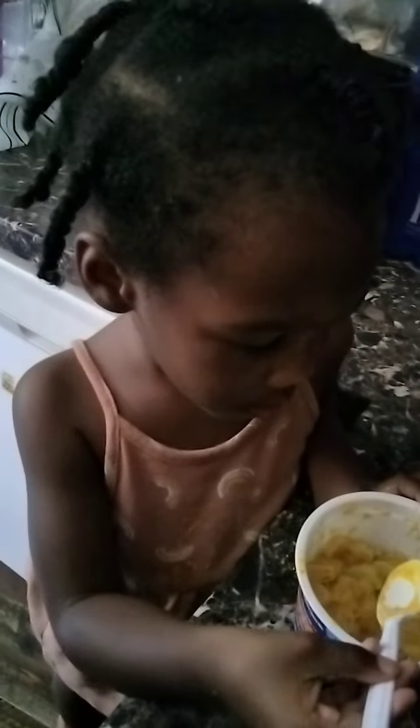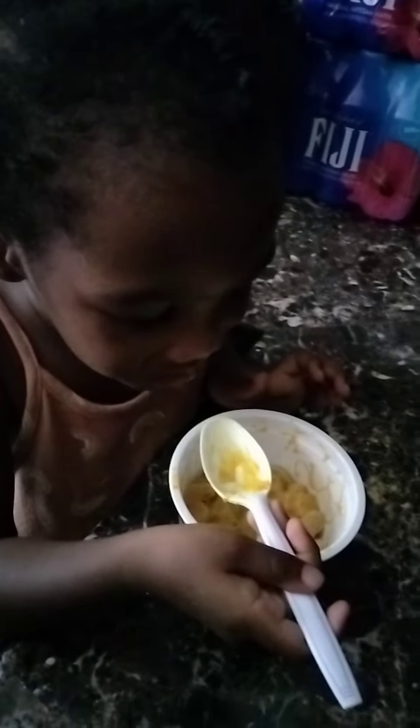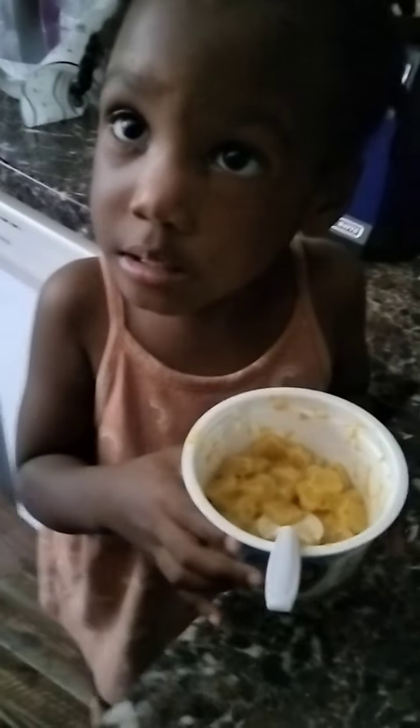Okay? You're gonna say, I'm gonna put it in front of the window now. Go ahead, mama, say it. I'm gonna put it on the window now. Say it has to cool. Yes, it has to cool. Look at her, always. It's hot, burning hot. Yeah, mm-hmm. It's cold. Is that good? Put it in front of the window, Eden. Thank you. Good job. Come on, you better not burn your mouth. Put it in front of the window, okay? Okay.